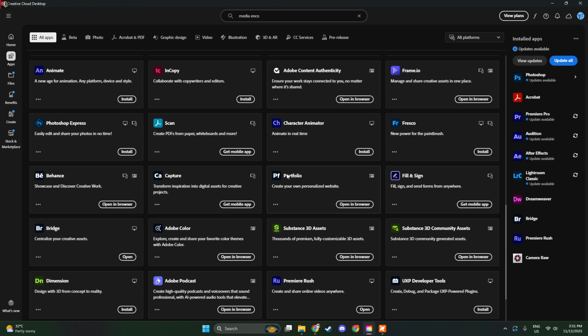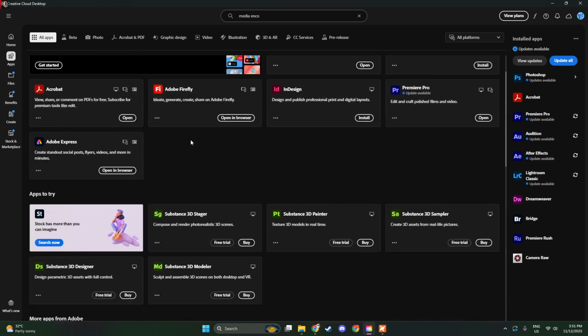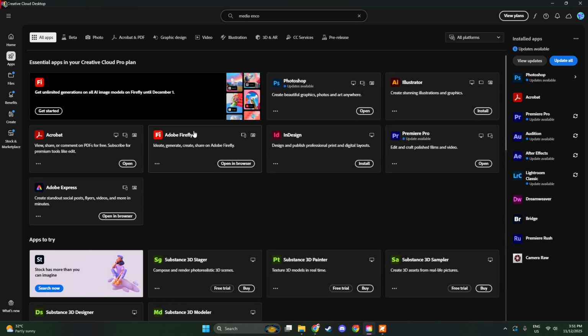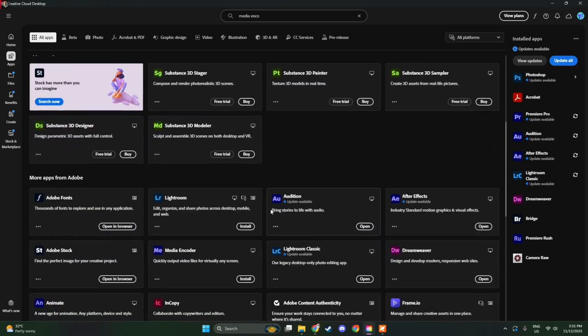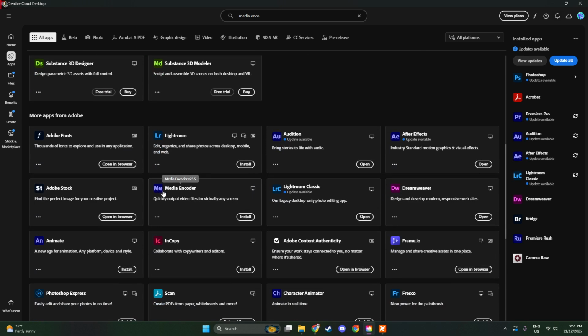and efficient. First, you'll want to open the Creative Cloud desktop application. This is your central hub for accessing the suite of Adobe products and managing your subscriptions. If you've already installed it, you can simply find it in your list of applications and double-click to open. If you haven't yet installed it, you can easily download it from Adobe's official website.